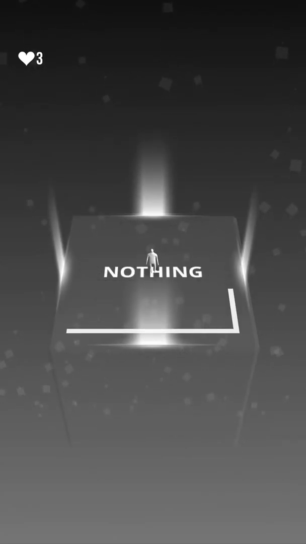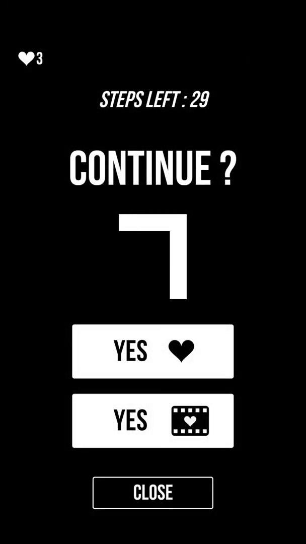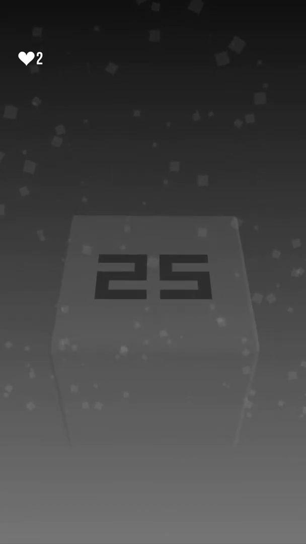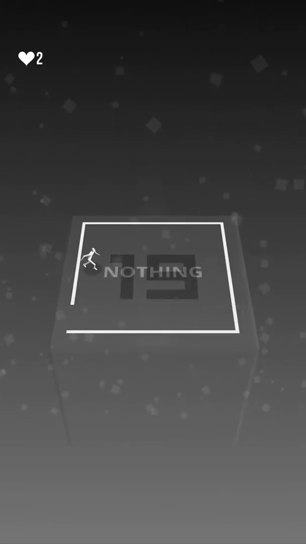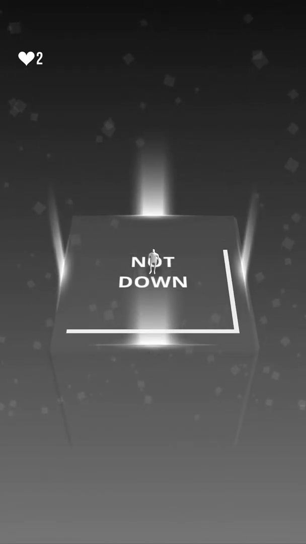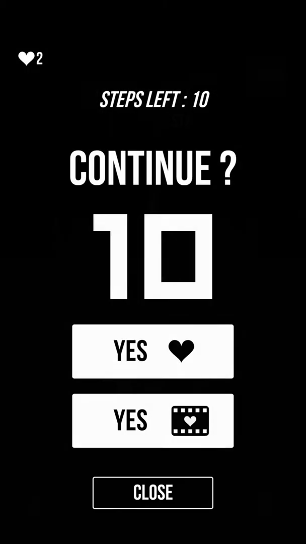Swipe up, nothing, not nothing. Okay. You know what? Okay, continue. Not nothing. Down, down, not down, up, left, right, right, not right. See, it really tries to confuse the brain. Up, down, down, down, not down, up. It really makes the thing complicated.